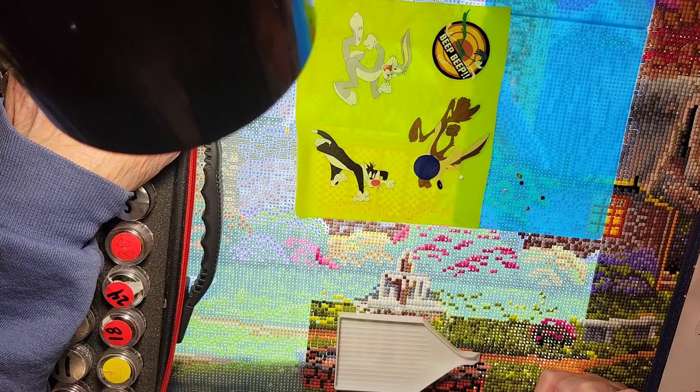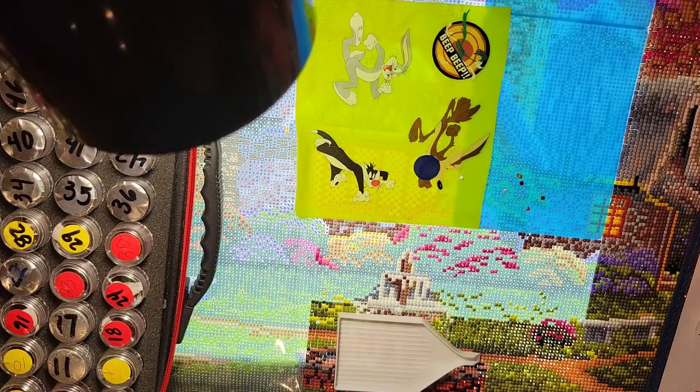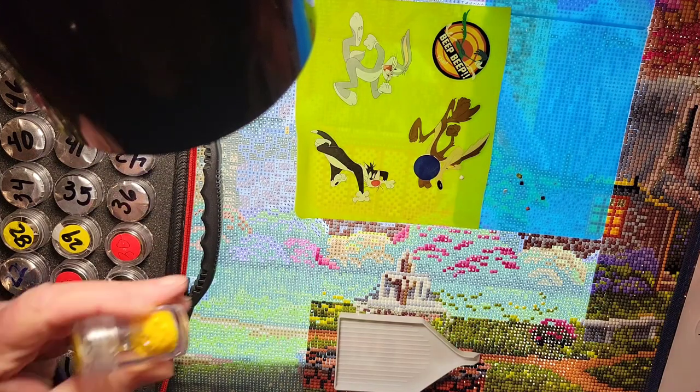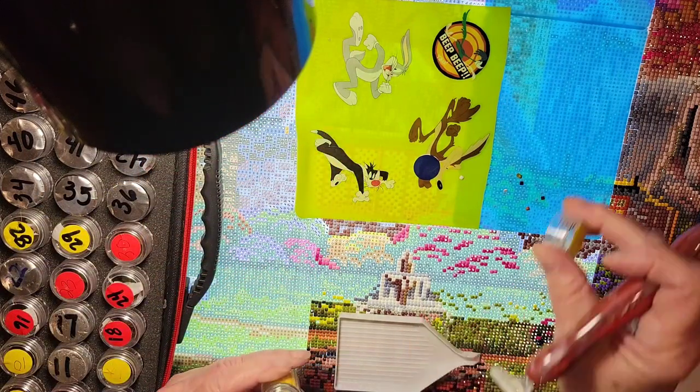All right, we got those done and dusted. So now let's go into the brown. Let's see what K is. 71. I do believe it's an AB. A sparkly AB. Yay for us.